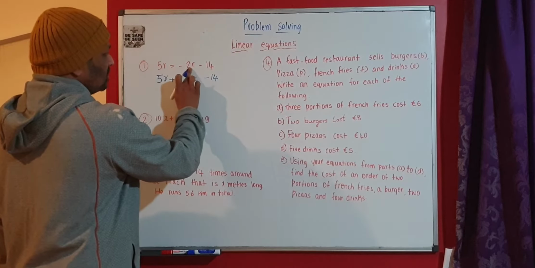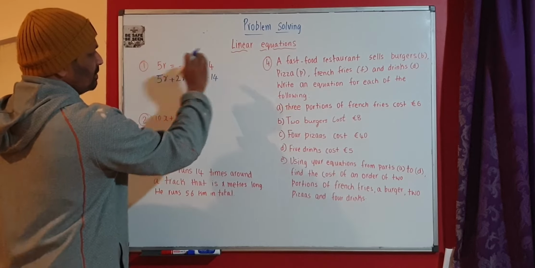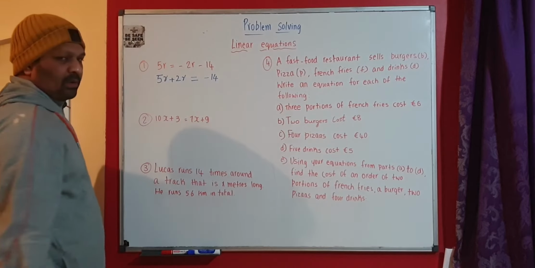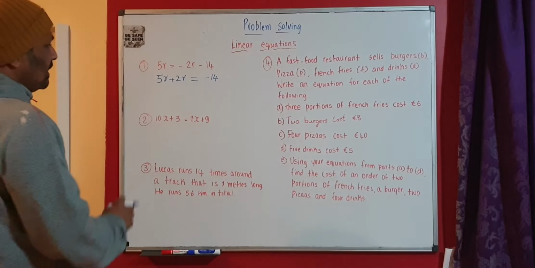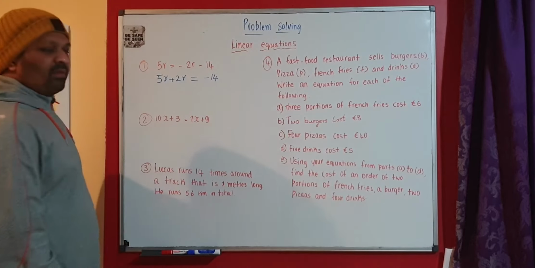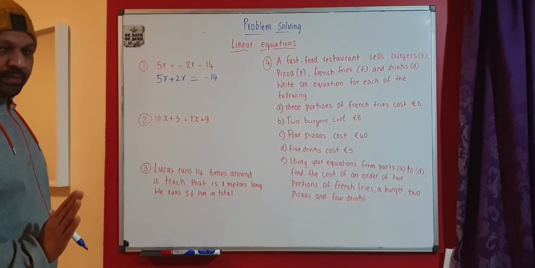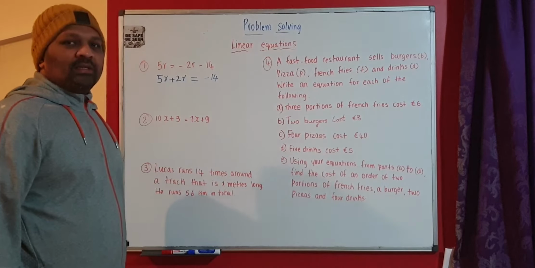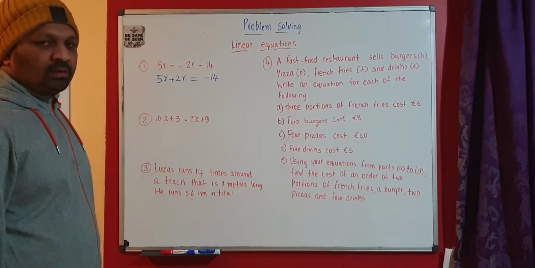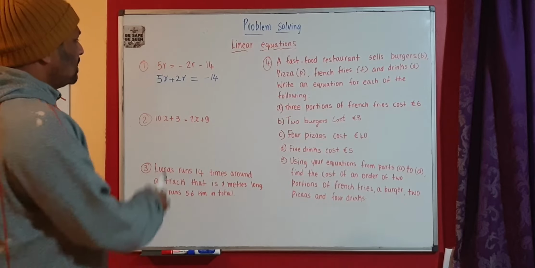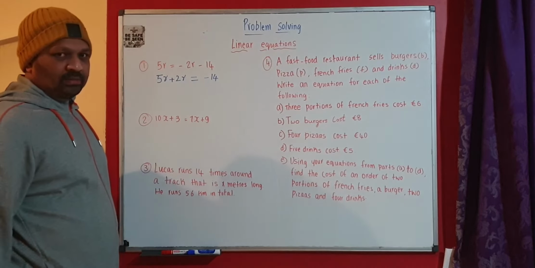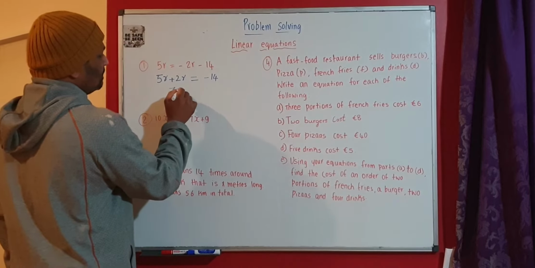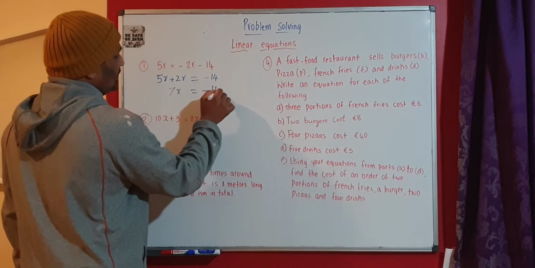Whereas minus 2r is on the right side in the above step in the given sum. Since you brought it to the left side, it becomes a plus 2r. All right? So what is 5r plus 2r? 5r plus 2r is 7r. If you are confused, just see 5 oranges plus 2 oranges. It's 7 oranges, isn't it? Say r is a kind of orange. Okay. 5r plus 2r is equal to 7r is equal to minus 14.